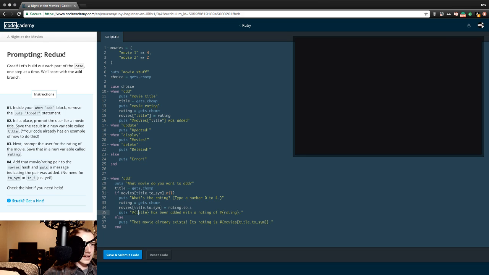And then it will put the title. See, there we go. Hashtag title has been added with a rating of blankety blank. Else, that movie already exists. Okay. We're going to be adding probably the if statement with the nil and the else. I think we're just focused on this part right here.